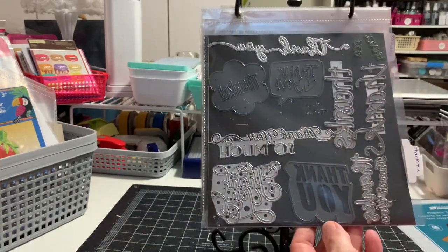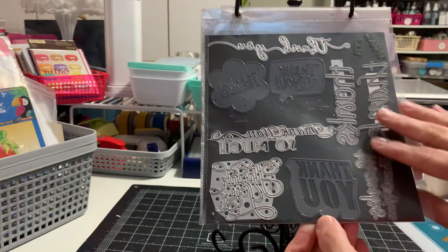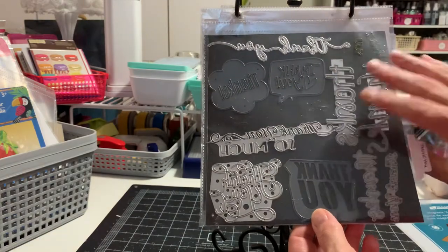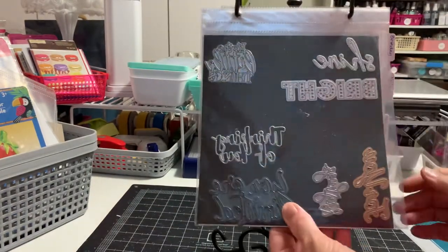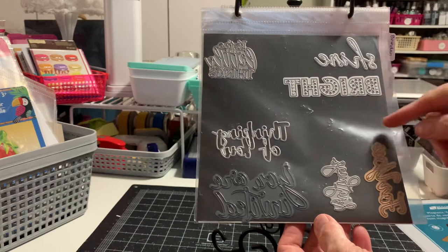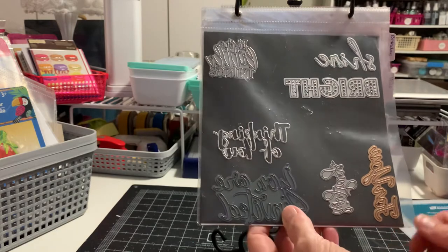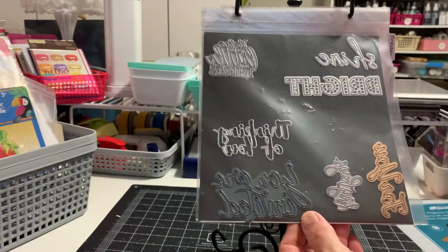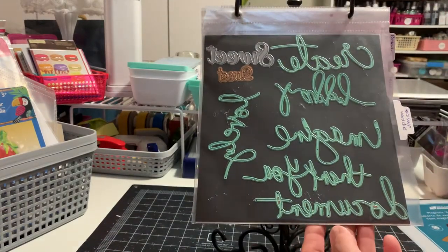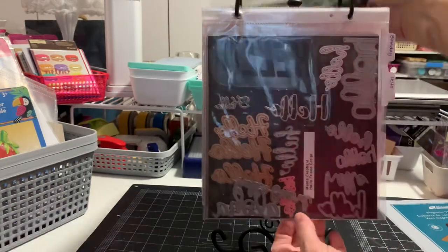This one has different thank yous — these all came in a set so I broke the set up and put the thanks or thank you dies here. I have a lot to choose from and it's really easy to just reach in and pull or grab the die. This one I haven't labeled yet because it's a bit of a hodgepodge too — I've got 'shine' and 'bright,' I thought those kind of went together, then 'for you,' 'thinking of you,' 'it's the little things.' A lot of these are the hotty swap words and it just made more sense to keep those together.